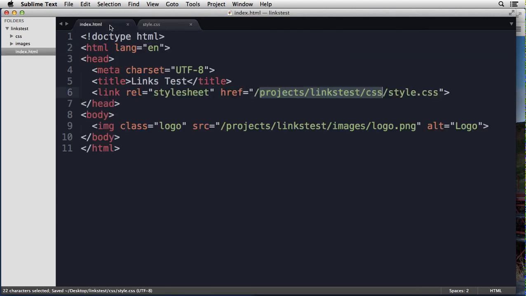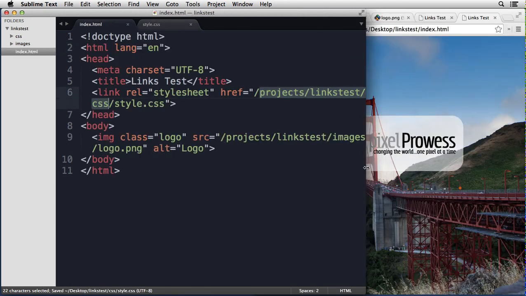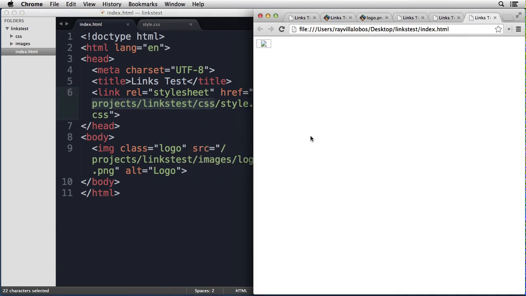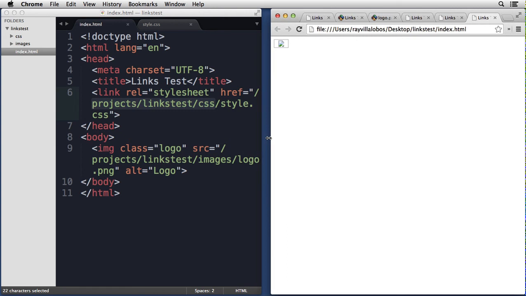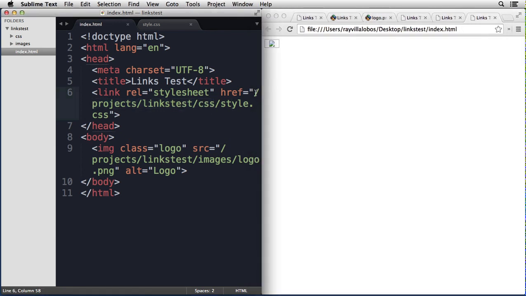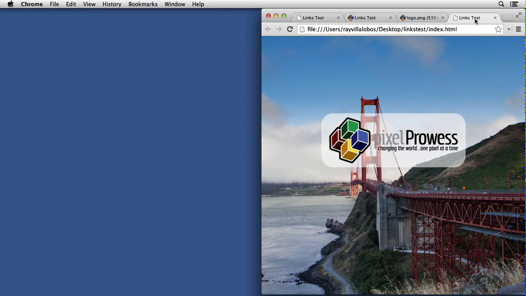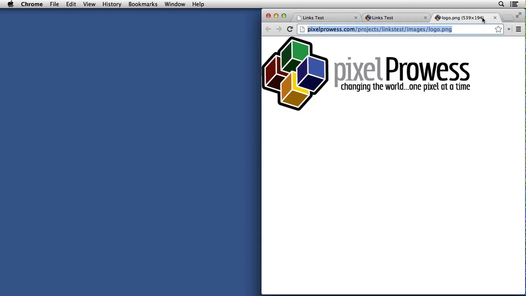I'm going to save this and come back here, and I'm going to preview this on a browser, and you'll see that it won't work. Everything will break. Now, this is perfectly accurate written HTML, but the reason it's breaking is because I'm asking you to go from the top of the website, and this file that I'm working with right now is actually just on my hard drive. And when I say go to the top of my website, I'm working with local files, and these files don't know what you mean by top of what website. Like, what are you talking about?